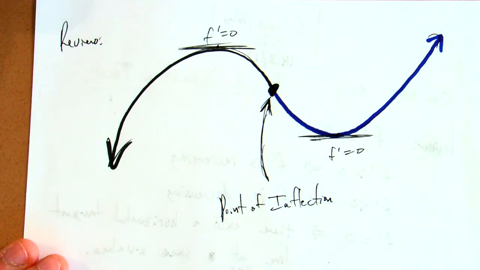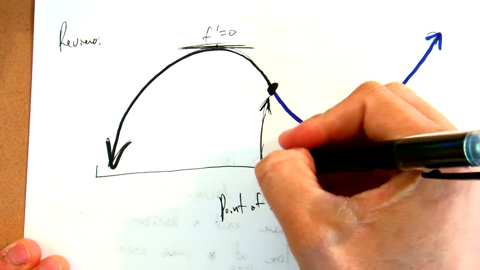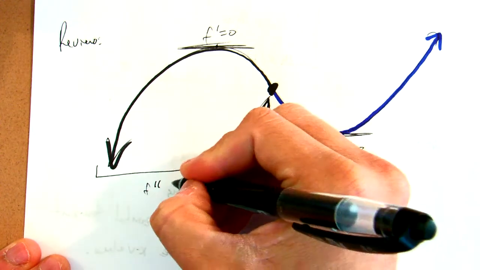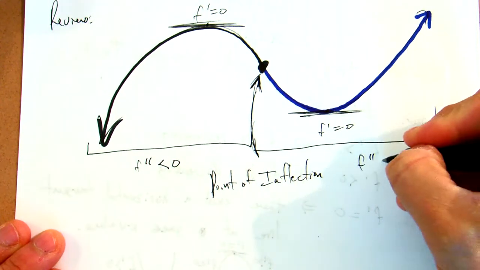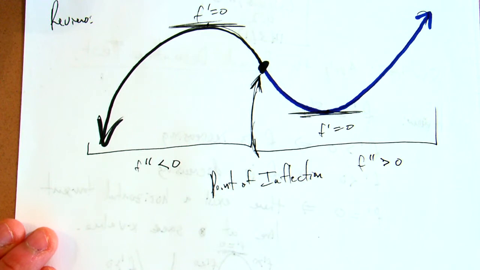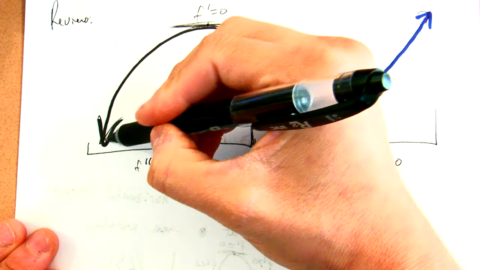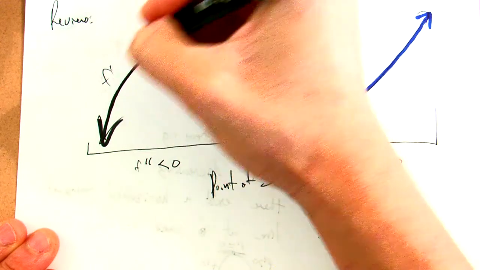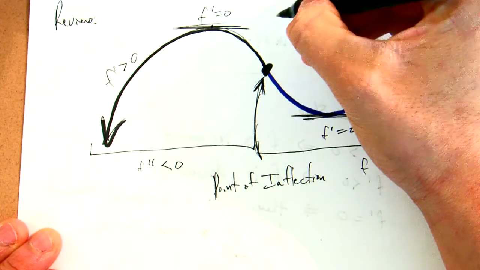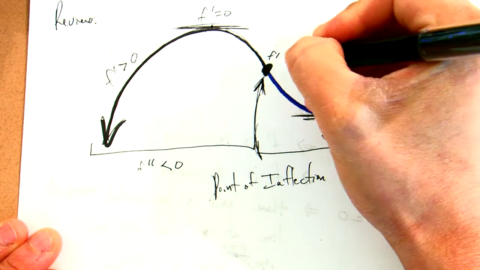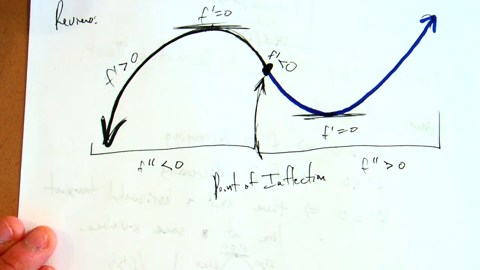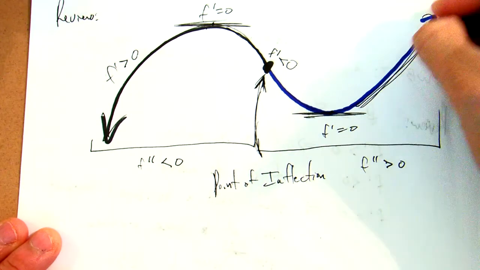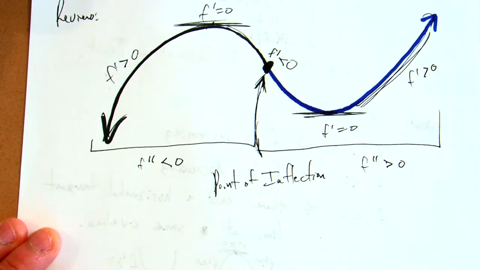Okay? So here, for this whole interval, f double prime is less than 0. For this entire interval here, f double prime is greater than 0. And connecting it to prior knowledge, here it's increasing, so f prime is greater than 0. Here it's decreasing, so f prime is less than 0. Are we okay so far? This is where people get confused when we throw everything together. If you get confused initially, don't worry. And then here it's increasing again, so f prime is greater than 0. So this is, again, just connecting those ideas to what we've been working with.